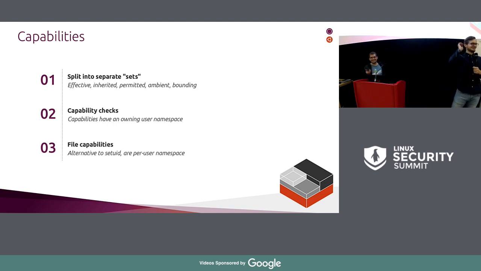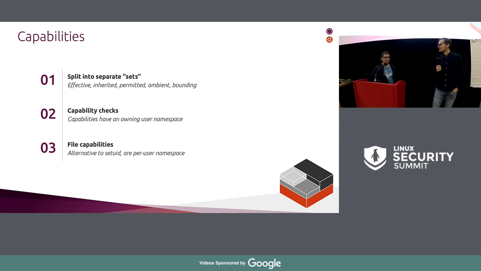Michael, should I give you the microphone? 45%. So 45% of all capable calls are sysadmin. Yeah. So CAP_SYS_ADMIN is, well, the joke is it's the new root. So splitting it up has partially worked, not completely. But you have privileges such as CAP_MKNOD, which, if you drop it, you cannot create device nodes, CAP_SETUID, and a bunch of others, CAP_SYSLOG.